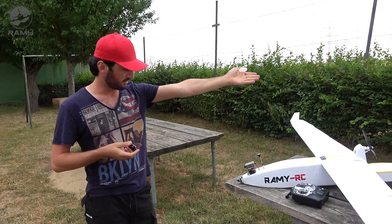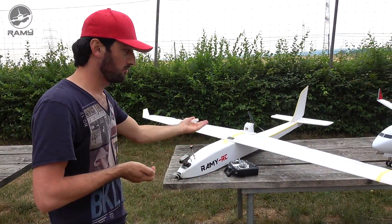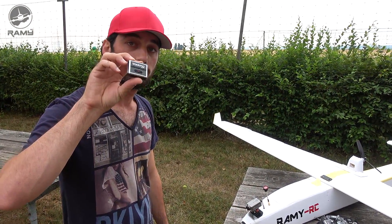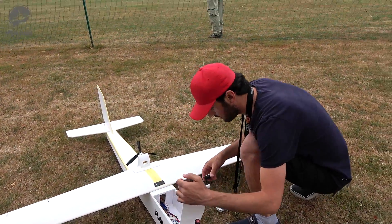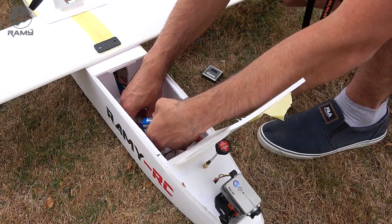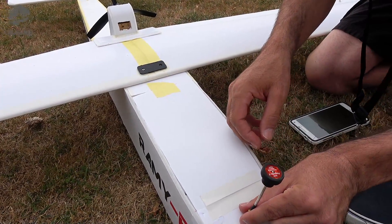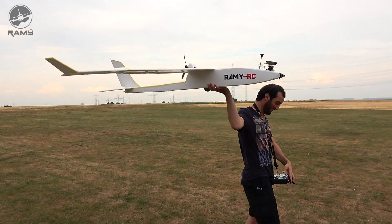This glider is an old one I made last year — it's a three-hour build and it's pretty ugly, but it flies well. Let's just put the GPS device inside somewhere. Yeah, there's enough space. I don't know if it will hold, but yeah, it's a good fit in here. Let's go!